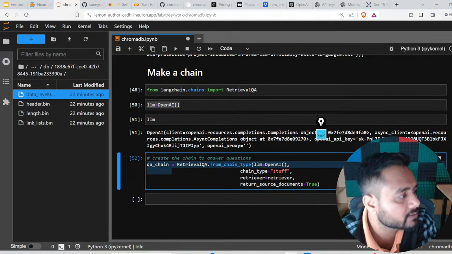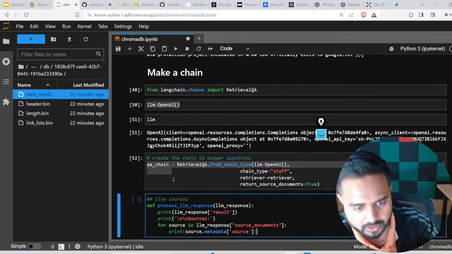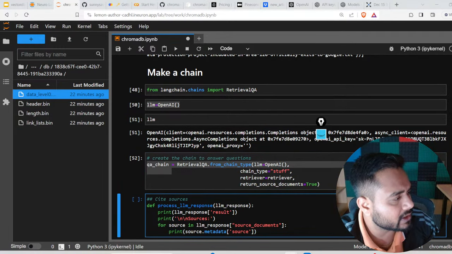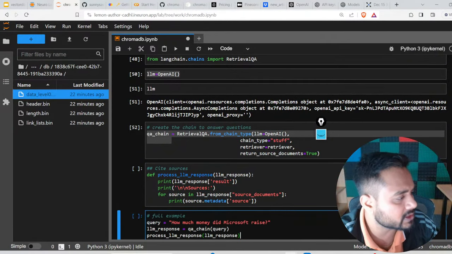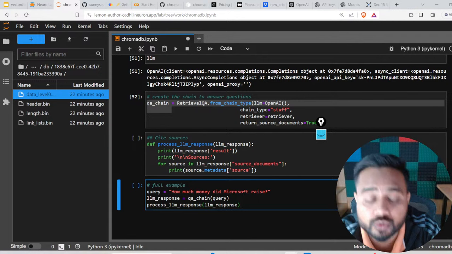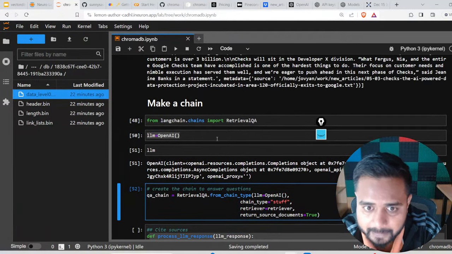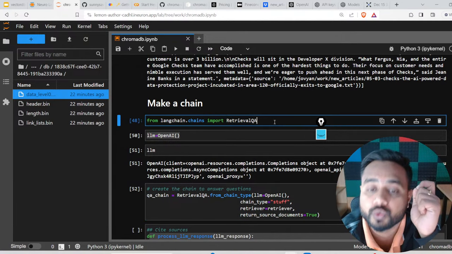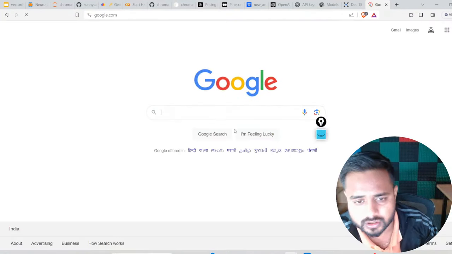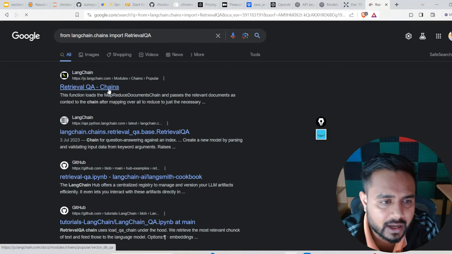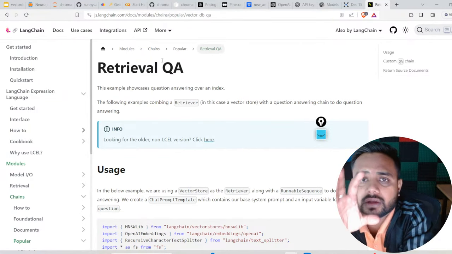Right, now guys, here I have written one more method. So let me copy and paste it over here, and after that the thing will be more clear to all of you. So what I'm doing over here, see, these are the two code snippets which I pasted over here. So here, see, we want to create a RetrievalQA. So just check what is the meaning of that. Just open Google and search for it. Now paste it over here and search about RetrievalQA. So what is this RetrievalQA? Everything you will find inside LangChain.